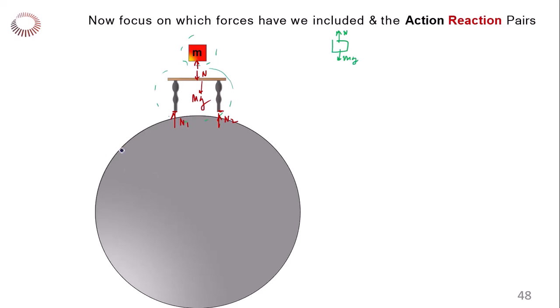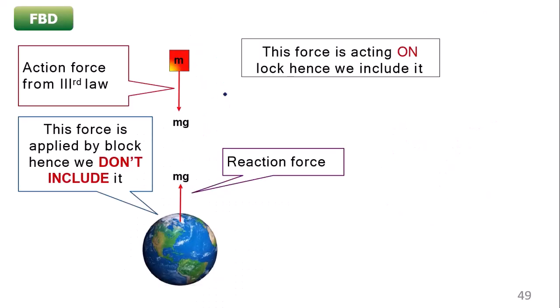Now forget about the bench and come to the earth. On the earth, N1 and N2 act as the reaction forces. So N1 is acting in this direction and N2 is acting in this direction, and these pass through the center of the earth. Depending on the system chosen, if I take only the earth, you have to show the free body diagram as N1, N2. If I choose to draw the forces on the bench itself, then N, Mg, N1, N2 all will come. If only the block is our system, then only N and mg will come. So depending on the system chosen, the nature of the forces will differ.